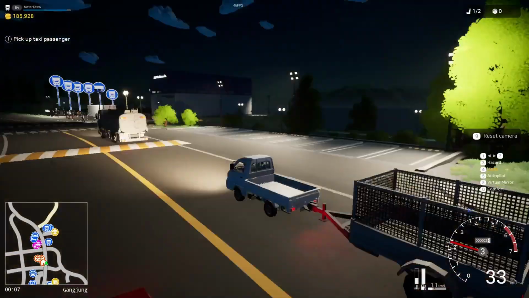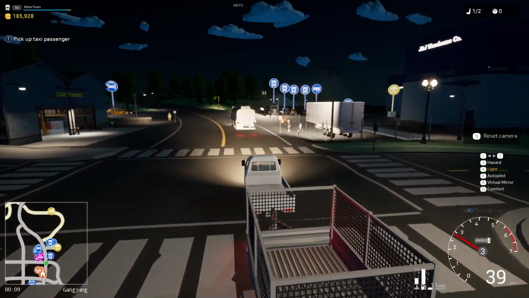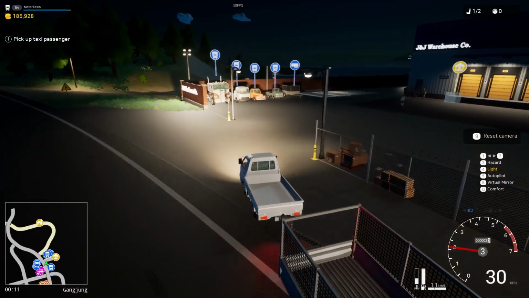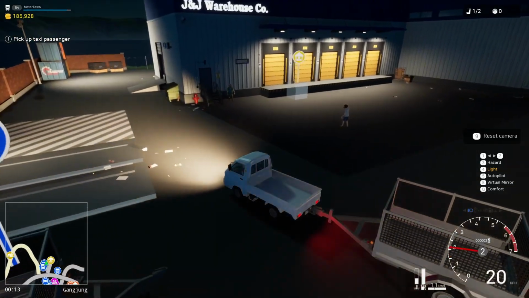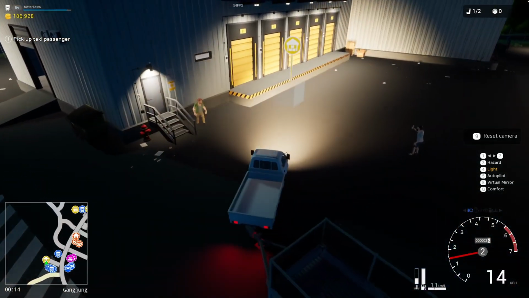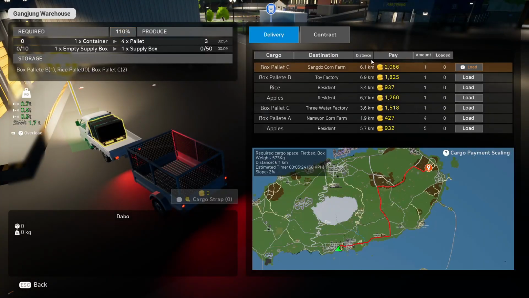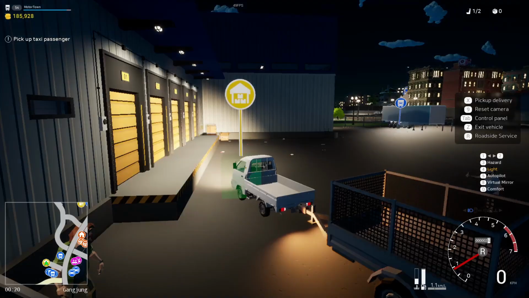Now that you have purchased your own trailer, you can come back again and acquire some cargo. But one thing I would like to show you and you will notice is that now the cargo actually has a different price. Because you can carry more on the same route, that means that you will get paid less. For example, if we go on our pickup delivery, you will notice this route right here, it's 2,000 and it's only one amount. Or this one, for example, the apples, they are 5 and it's 932.